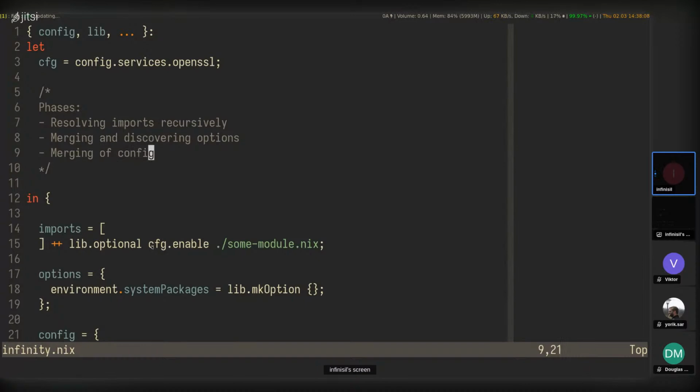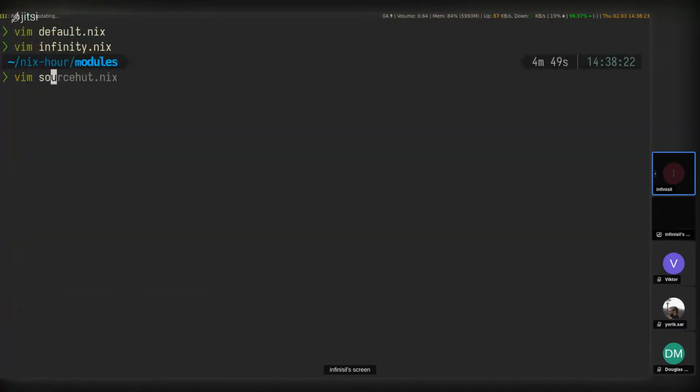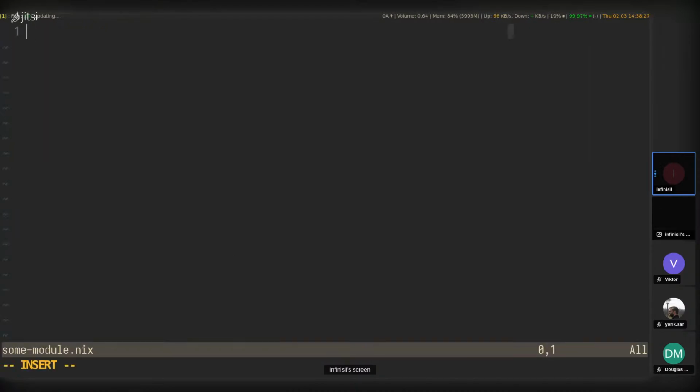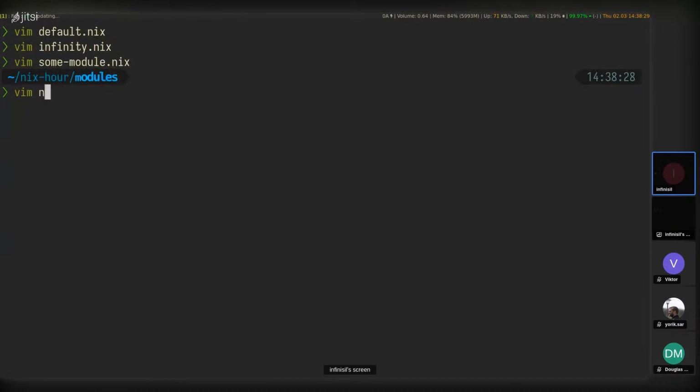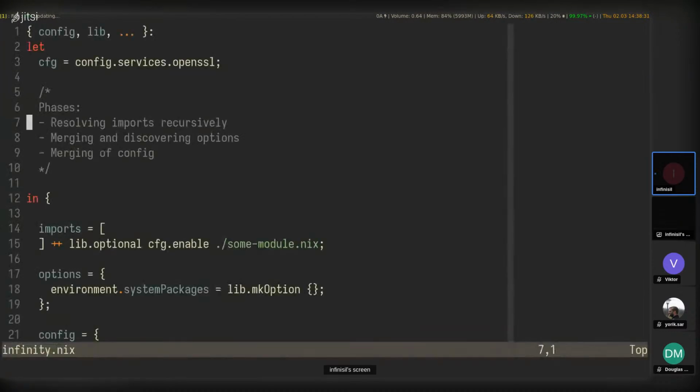If you were able to do this, it would mean that, let's say some module.nix defines actually this option in here. So what if we go into some module.nix, and actually we don't need the separate file for this. We can do it right in here, like this.